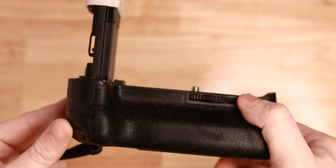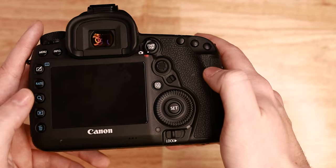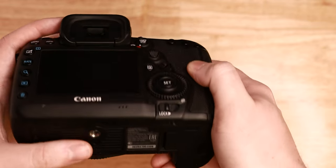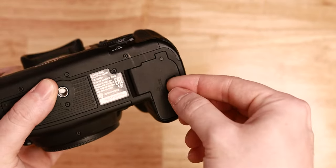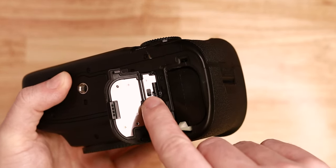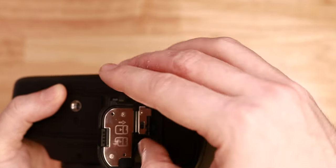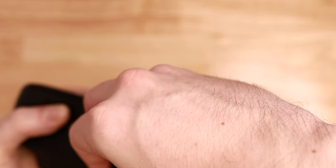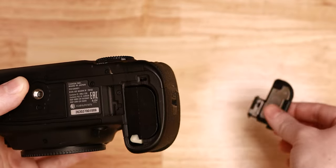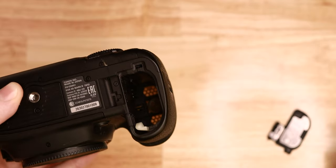So let's mount it to the 5D Mark IV. Before we actually put the grip onto the Canon 5D Mark IV, we're going to have to do a few things. First off, turn it upside down and release the battery cover. You'll be able to see this little latch here in black — you're going to have to pull that to one side to release this cover. It's quite simple, so don't be afraid. Just release like so, and put that to one side while you take out the battery. And that's it — you're now ready to go.